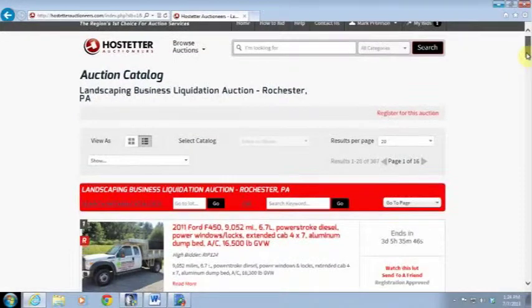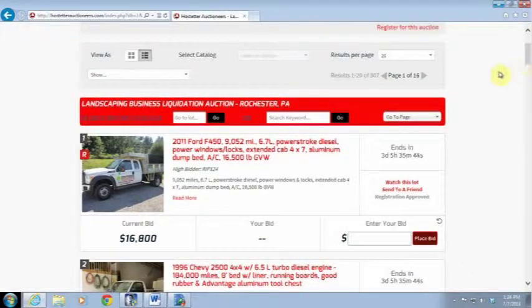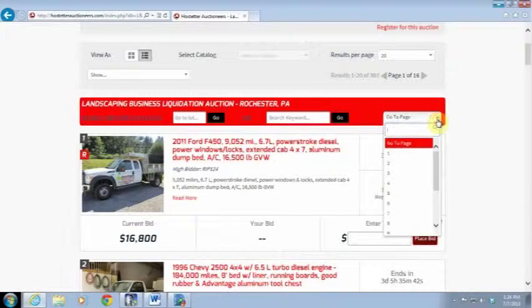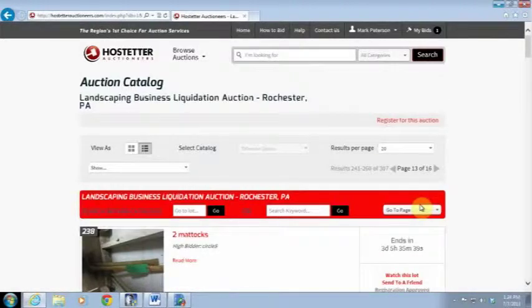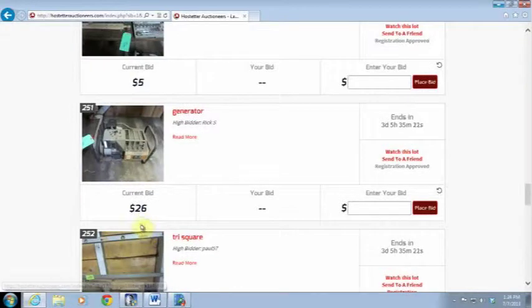Okay, so let's bid. I know from a previous search there's an item on page 13 that interests me. Once I'm on the page, I'll scroll down to the gas generator that had caught my attention earlier. On the item listing, we can see the current high bid, how much time is left in the auction, the middle square shows you the minimum amount that you can offer for the next bid, and then a place to enter your bid. Enter any amount you feel comfortable paying as long as it's greater than the minimum next bid.